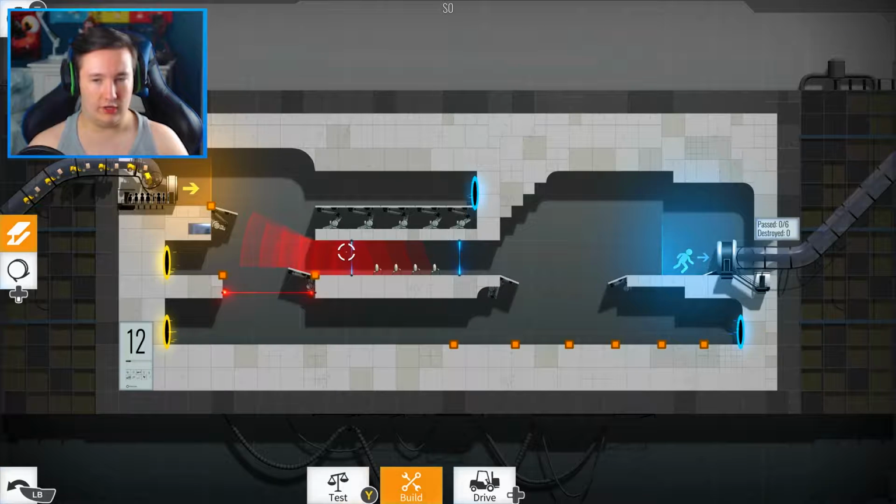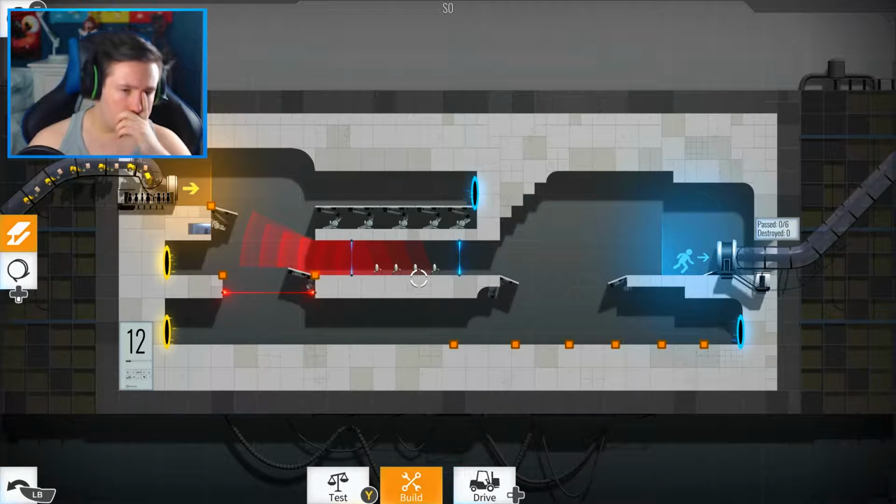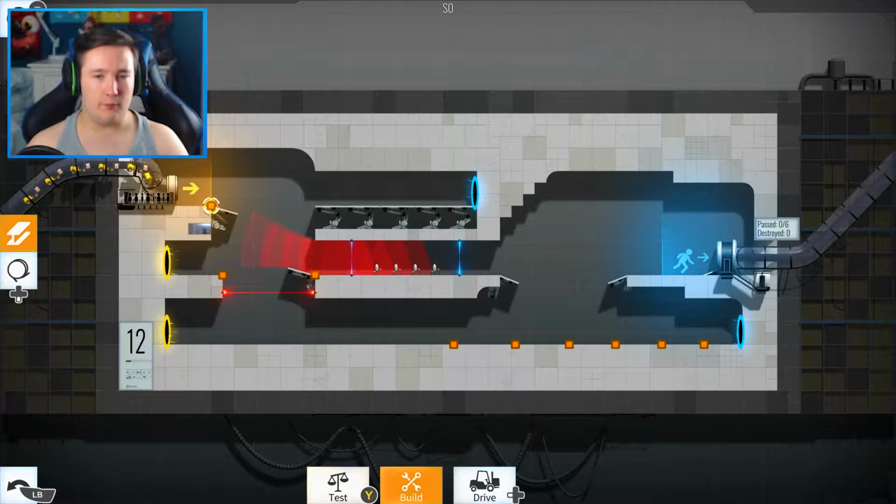Oh, bloody hell, they all want to get in. Right. This one's tricky, actually. Okay, so they want to go through the blue, and then they want to come out here.